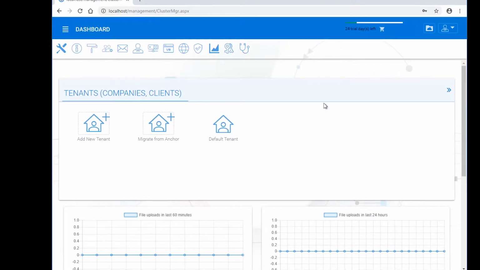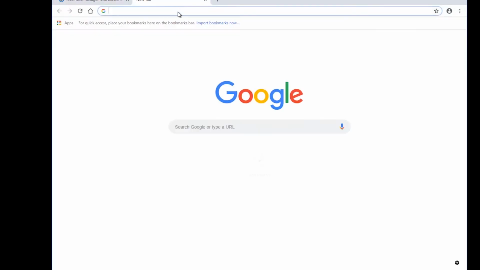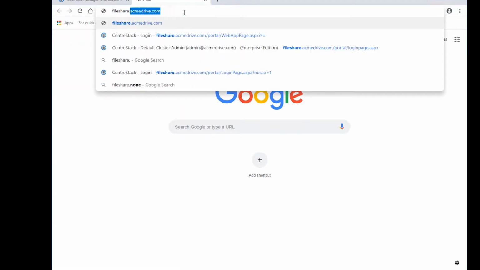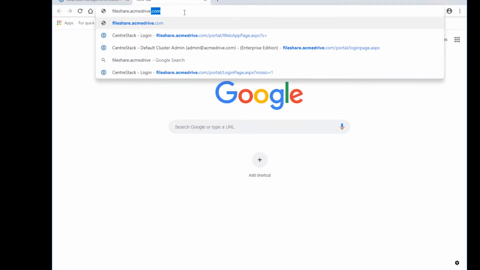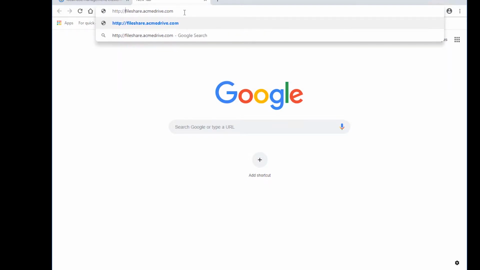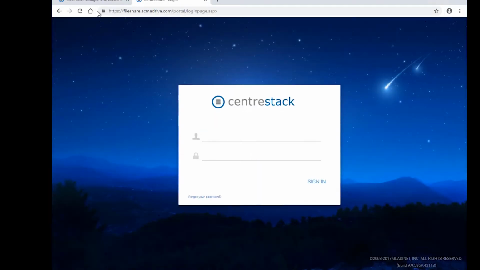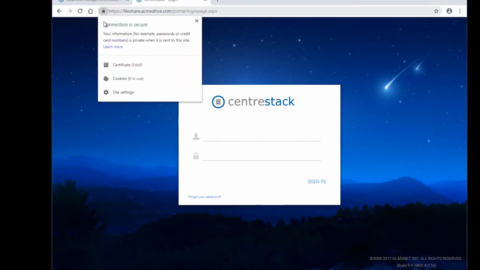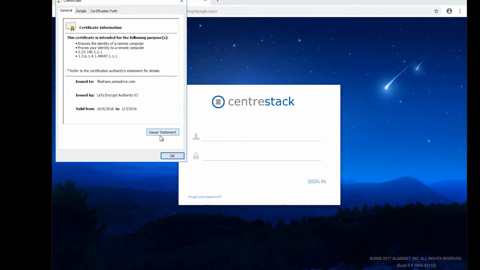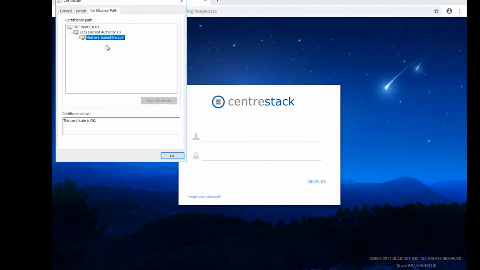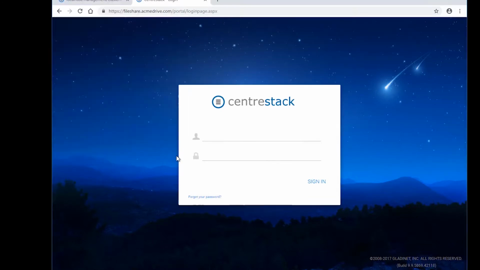Now here I am logged in as localhost where I've made my changes, but there's another setting I need to do here. But first let's go ahead and test that other setting. If I type in here http:// and my domain name, let me just adjust the type, and then I hit enter, it automatically redirects me to the secure page. So that's exactly what we want. And then I can of course check my certificate and my path and see that everything is okay. So this should work well on any browser.